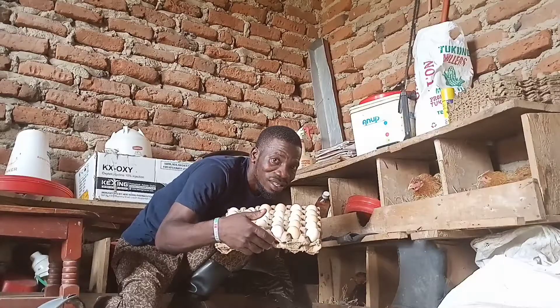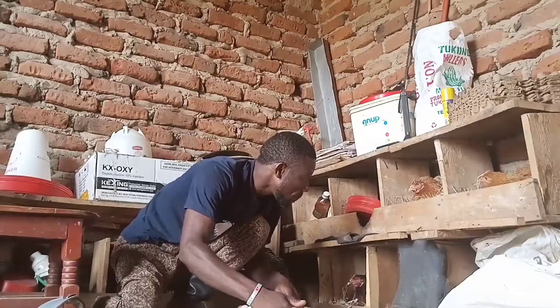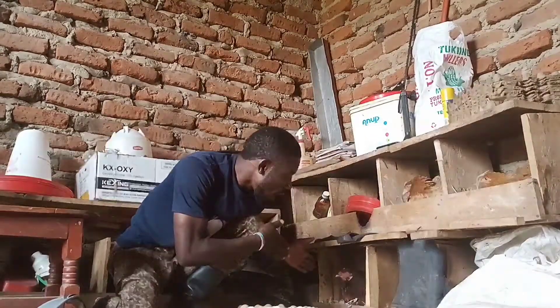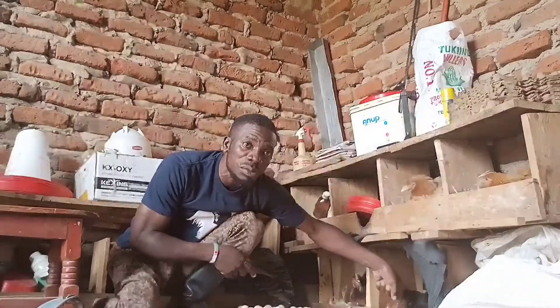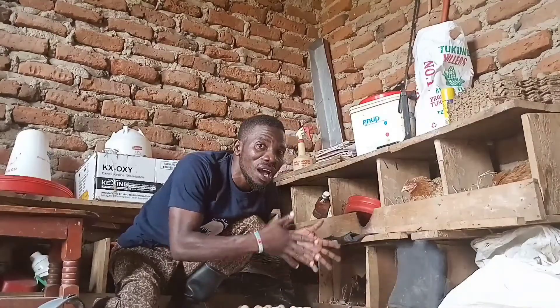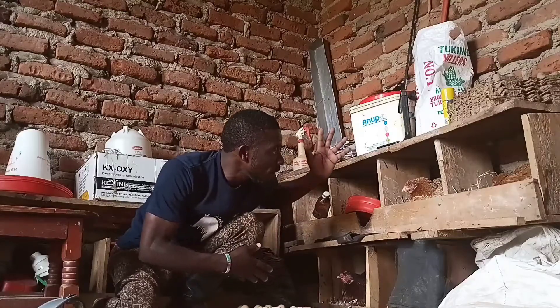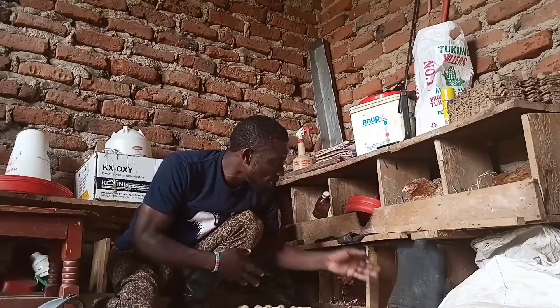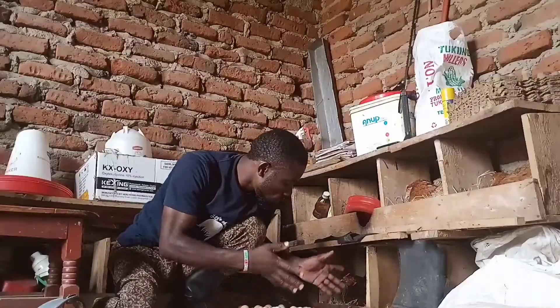Here are the selected eggs. We are going to give 20 to Flower, 15 to Vendor, 15 to Miss Black, and 10 to Color. I do this according to their ability — Flower's ability is 98, Vendor's is 95, Miss Black's is 95. This one, Color, it's her first time to sit on eggs so I don't know the percentage she will give us. So we are doing this.